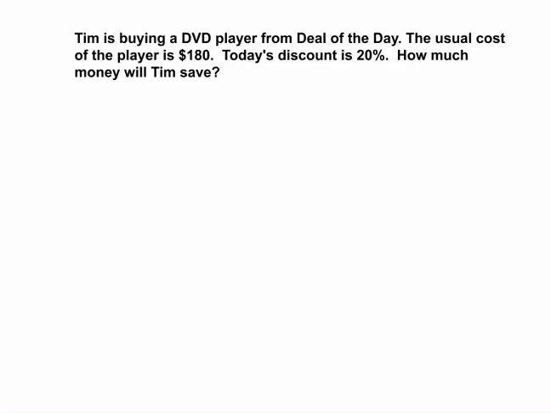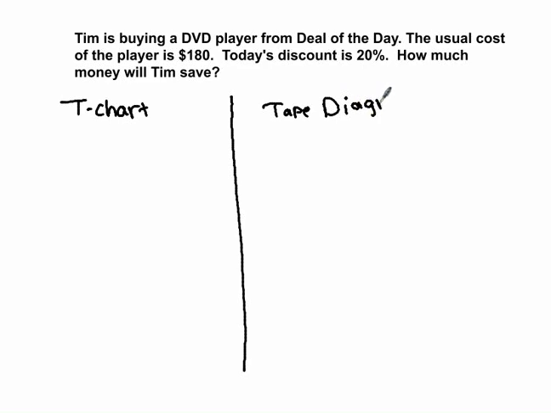And the last part is strategies to solve these types of word problems that you're going to see. I'm going to show you two different methods that you could use. I'm going to write a T-chart on one side, and on the other side I'm going to write a tape diagram, which remember is just a unit bar.